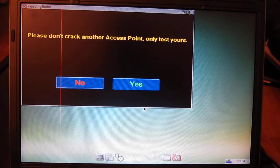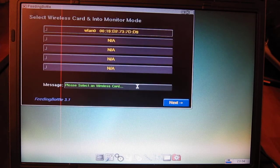Starts off with the right message: please don't crack another access point, only test it on your own. Fair enough, I agree. Now, what we're doing here is choosing the wireless card that's in our laptop.